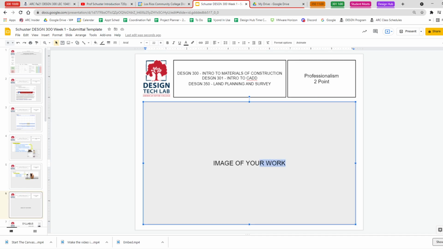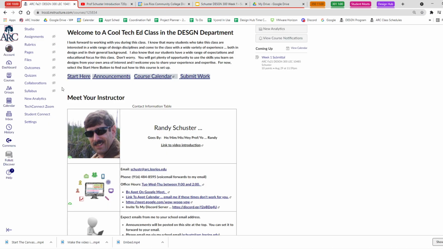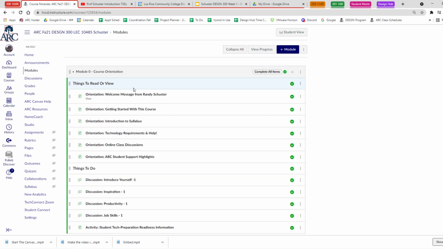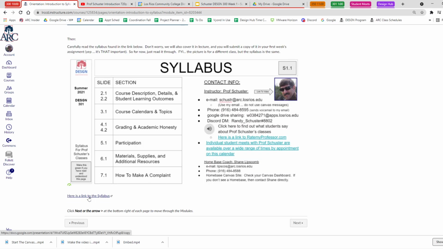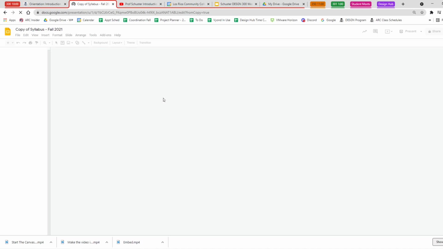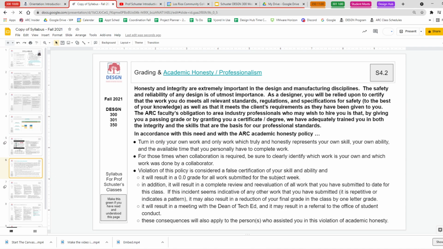Professionalism. Now I've got to think, where was that professionalism thing? Let me think back. I don't remember. So let me go to the modules and see if there was one in here about professionalism, getting started with... No, I don't see it in there. I think it was in the syllabus. I think there was a slide in the syllabus. So I've got to click a little bit to get to the professionalism. This one I'm going to make you work on a bit. Click. Oh, there it is.